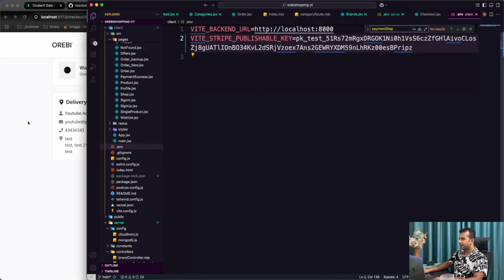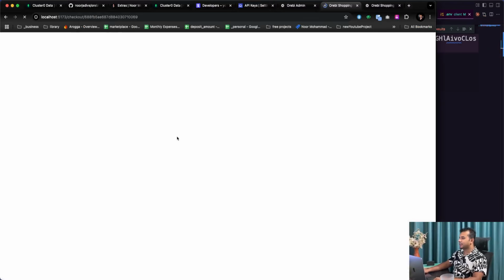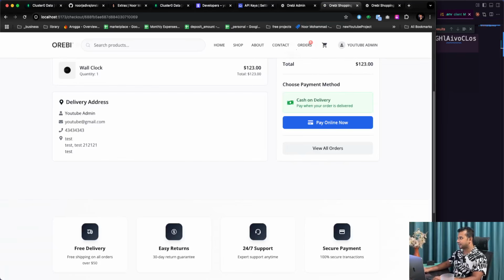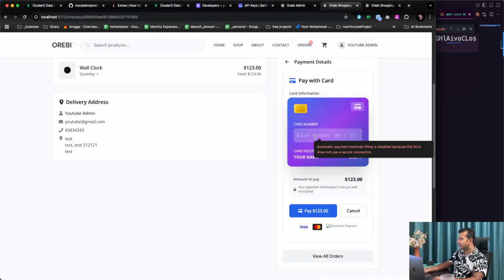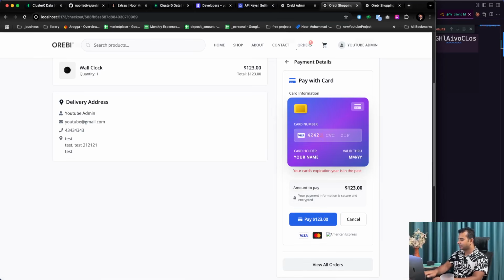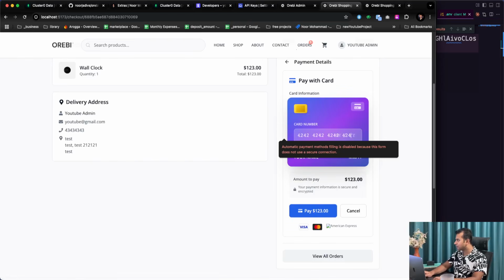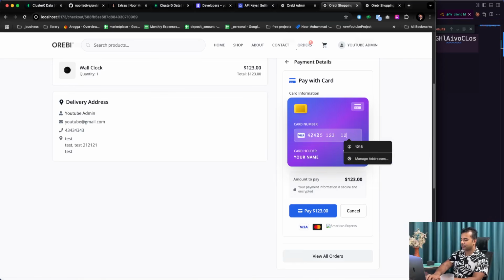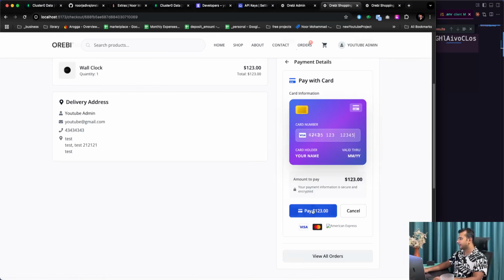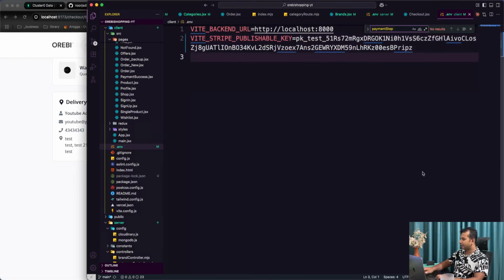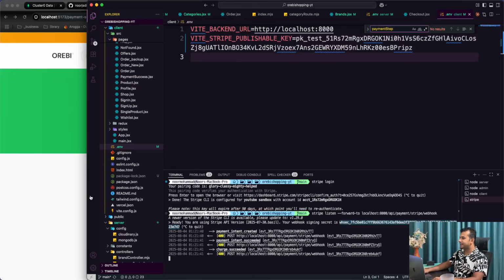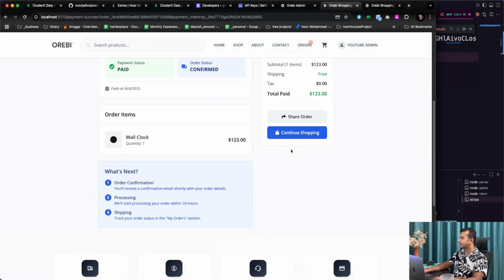That's it. And after passing that, now it's going to reload, and we should be able to use that Stripe payment method. If we click now, as you can see, we can now go with the visualization. Our method is going to work. Okay, I think 4242 and 12, 35, 123, 123, and so on, and payment. And once you hit the payment, you can see our intent is working, our payment is done, it's confirmed.